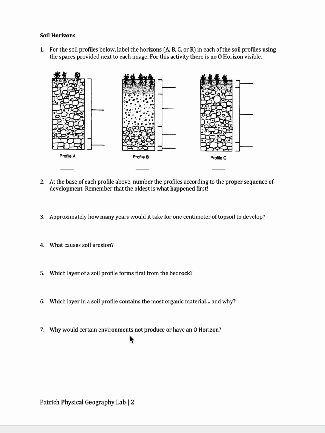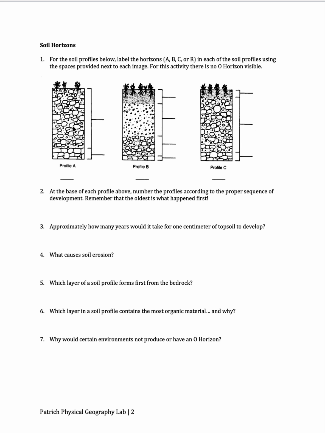Moving forward, we can see here some different horizons. This activity is having you order them. First, identify what horizons are which. So as an example, this would be your R or parent horizon. And then you have all these different A layers here. This one has 3, and so on and so forth. Your idea here is to first identify the layers or the horizons, then to put them in order. Which do you think happened first, second, and third? If you get stuck on this, be sure to check out the videos posted within the modules.